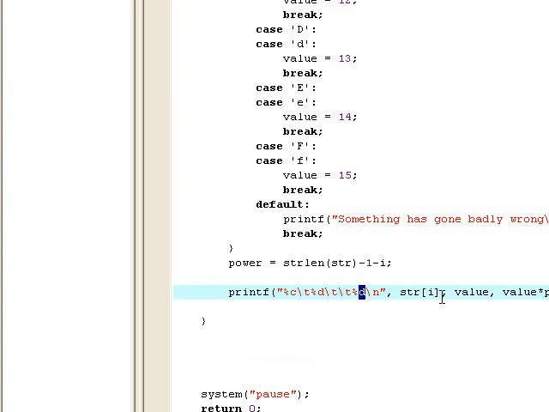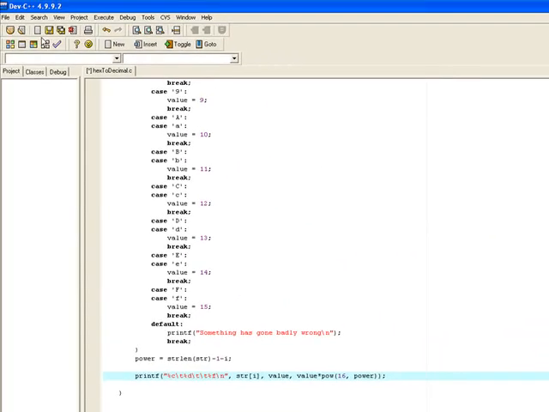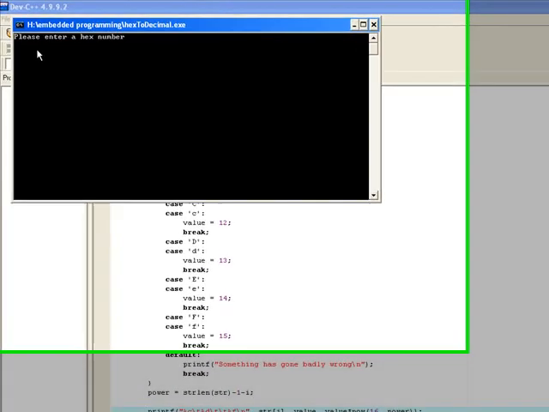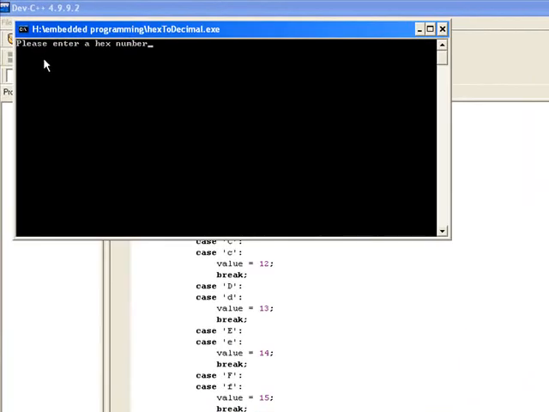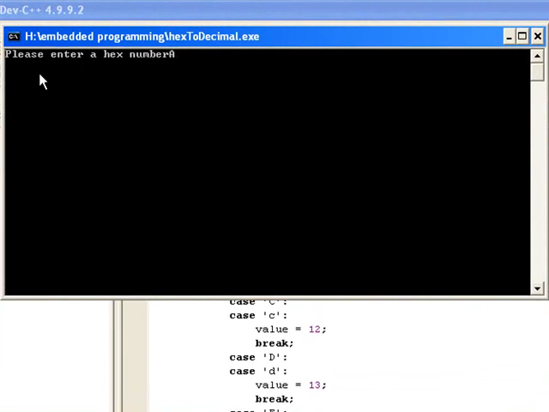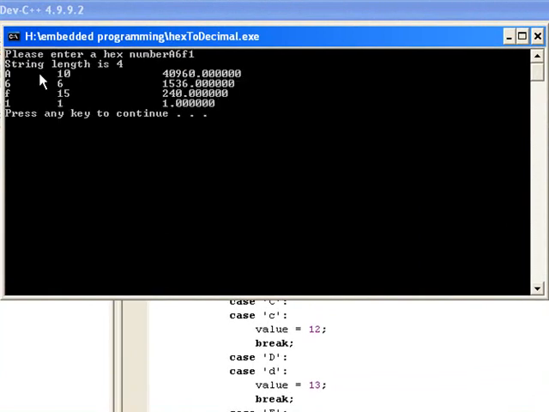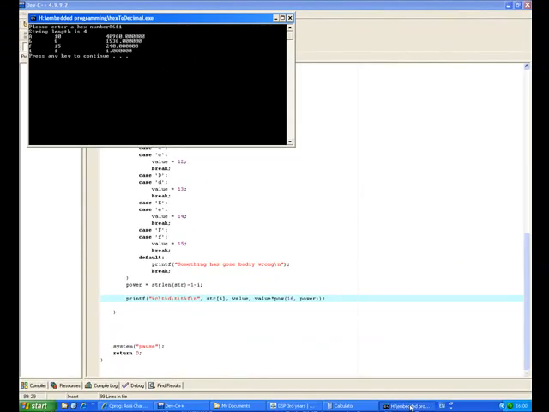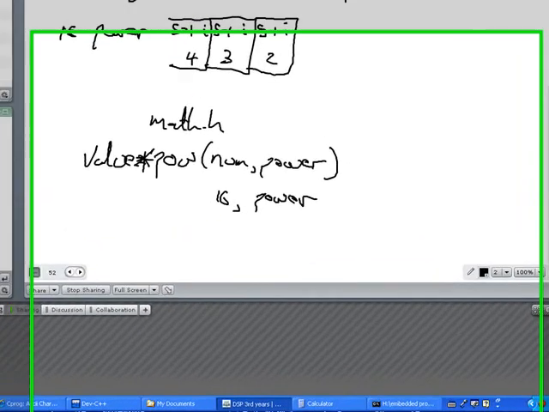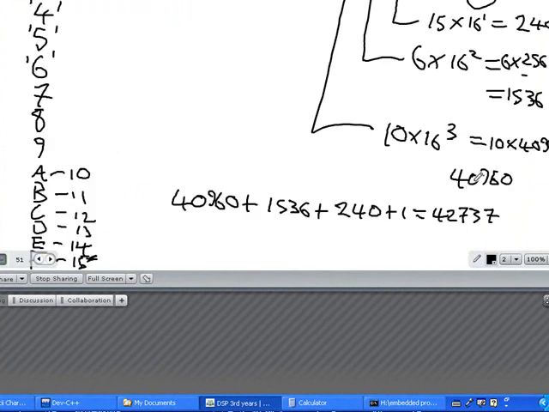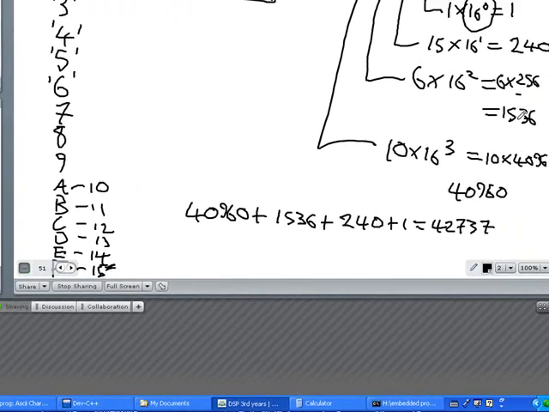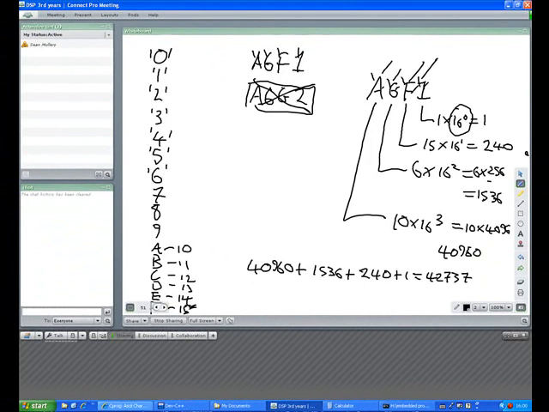So it's coming back as a floating point number and giving me the wrong thing. So if I change that to an f, that solves that problem. Okay, not an obvious one. I'm sure if you came across it yourself, you'd be a long time solving it. So again, just put in A6F1, and we can see there that the A is 10, and that's going to be 40960, 1536, 240, and 1. And they're the numbers that we came up with earlier. Back here, 40960, 1536, 240, and 1.